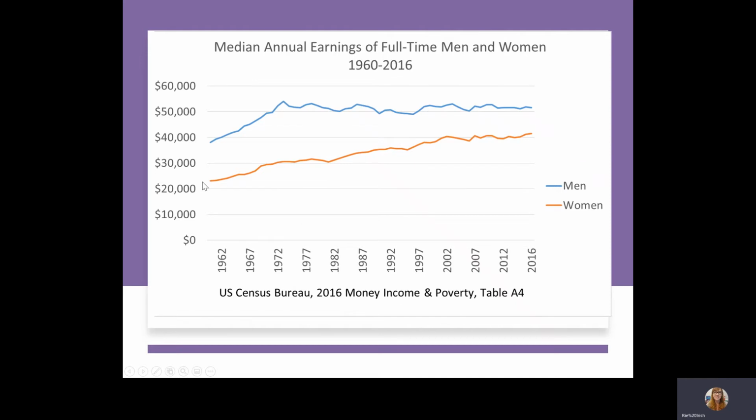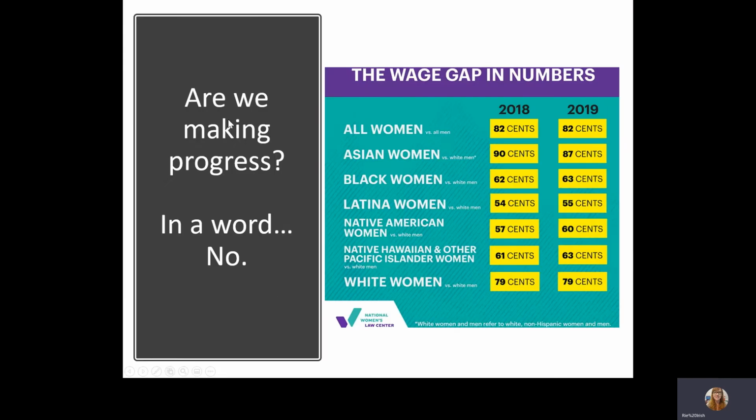Here, representation over time. This is sad, that women working just as long and just as hard as men can't close that gap. So are we making progress over time? Not really, not in the last few years. So all women, it's now gotten up to 82%. For just white women, 79%.